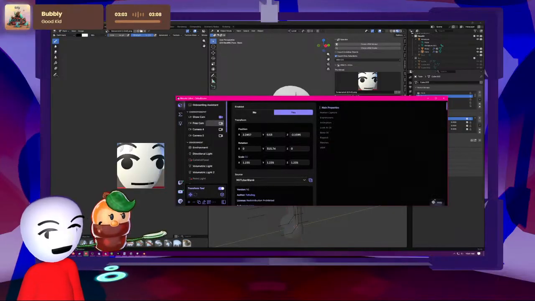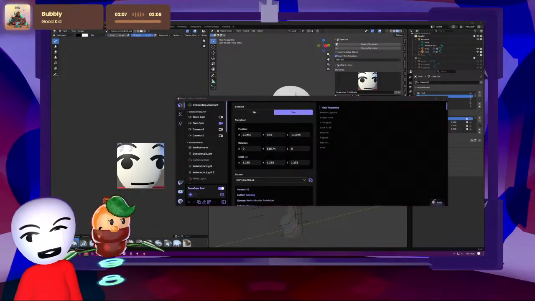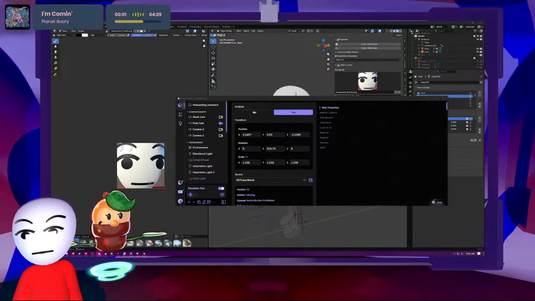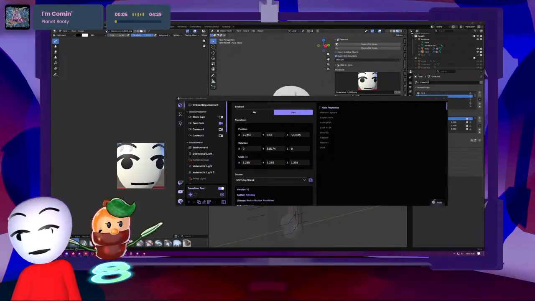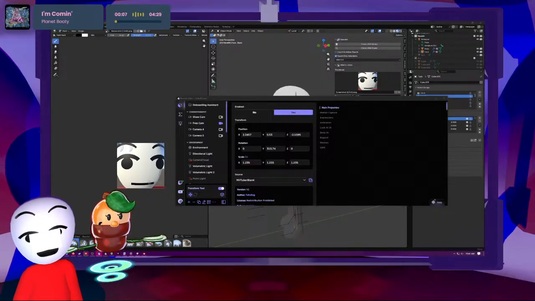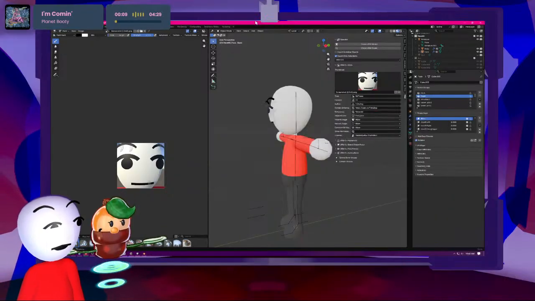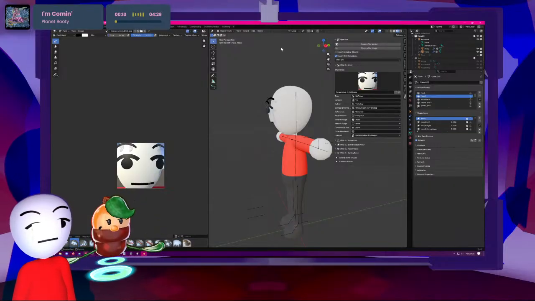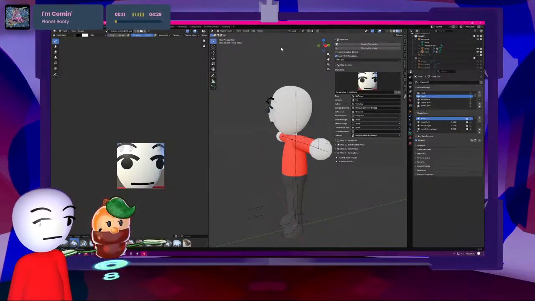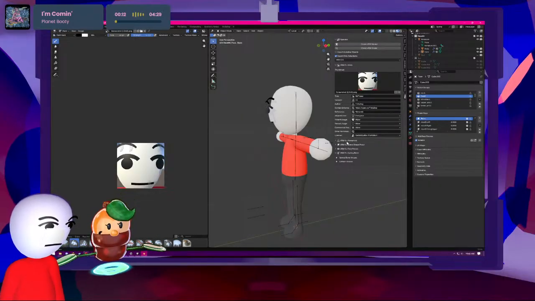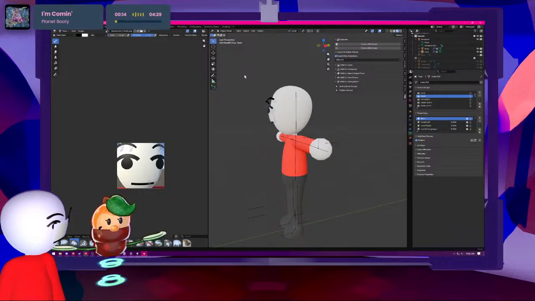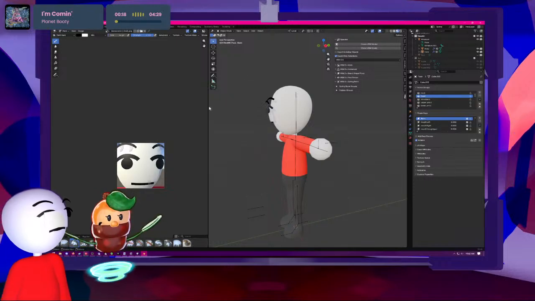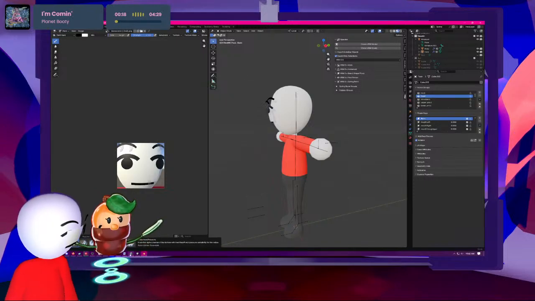Let me look at my free cam. Oh, yeah, okay. So the eyes are in front of the mouth. It's just not rendering in the correct order. Interesting.